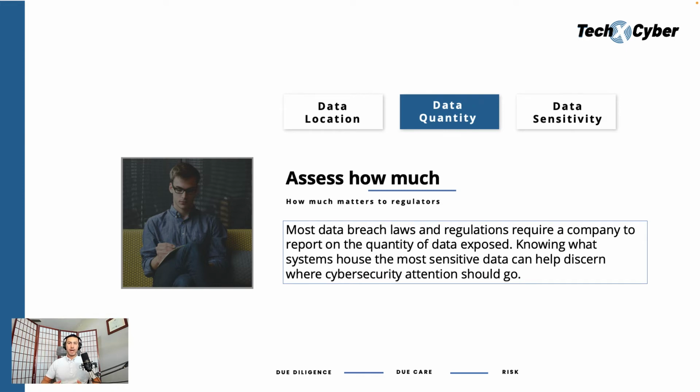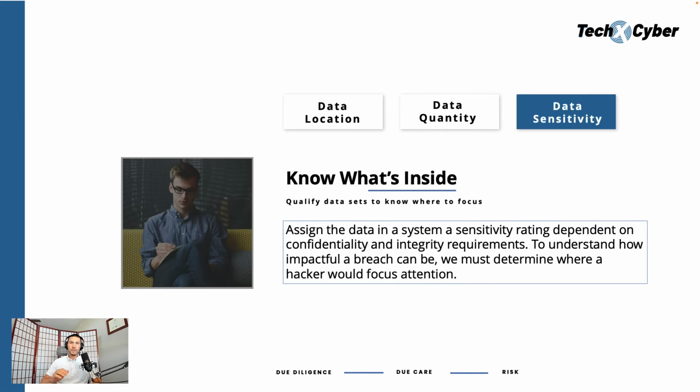Now we can go back and retroactively do this, or we can do it before this incident happens. And it's important to do before the incident happens because this is part of the risk assessment process. Knowing which system has the most quantity, again in the previous example, will give us a direction to focus. And so we can narrow in on the systems with the most and give those the most attention to successfully reduce our risk.